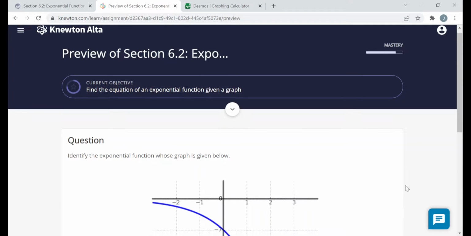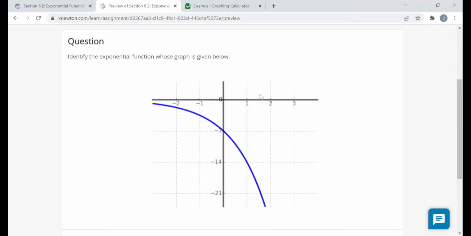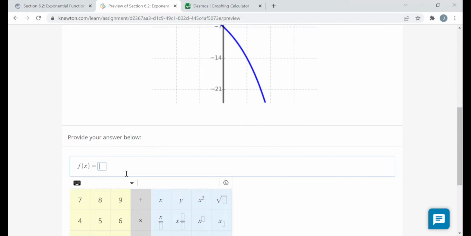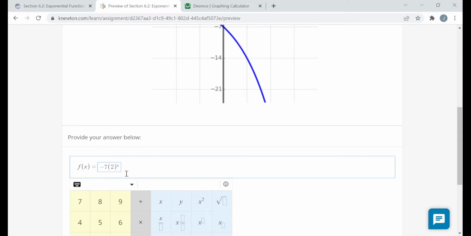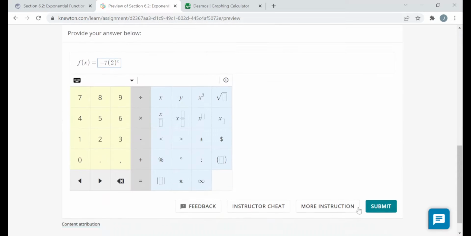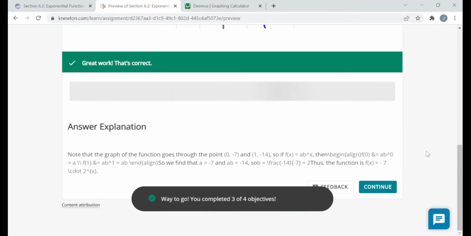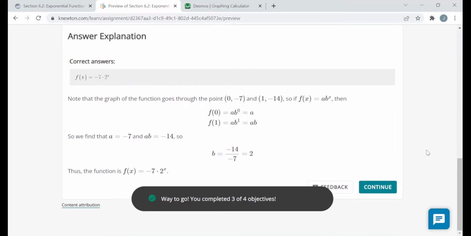Looks like one more of these with defining the equation. So here again, the x-axis is the horizontal asymptote, so the function's going to have a times b to the x form. A is when the input's 0, the output is -7. And then again, when x is 1, you get a double that output, -14, so the base is 2. Right, and then 2, -28. So a is -7 and b is 2. -7 times 2 to the x. And again, you can do that by hand if you wish, but after writing one of these out for you, I feel like it should be simple enough.